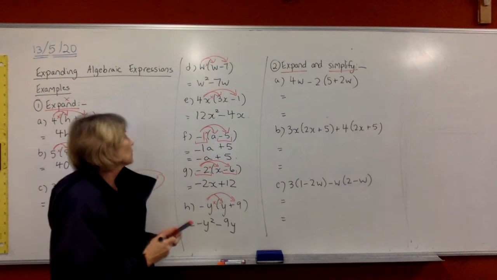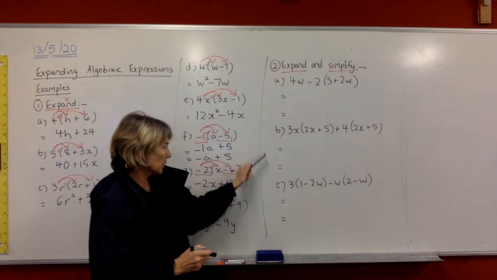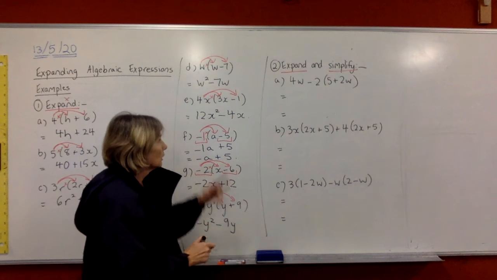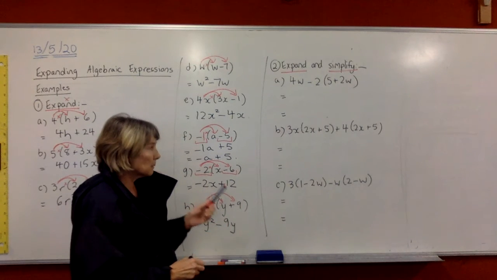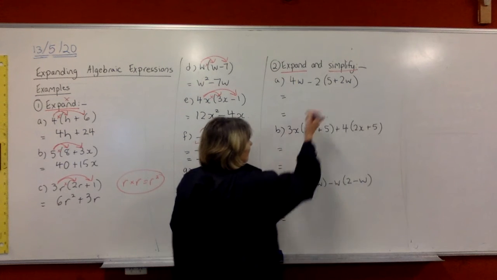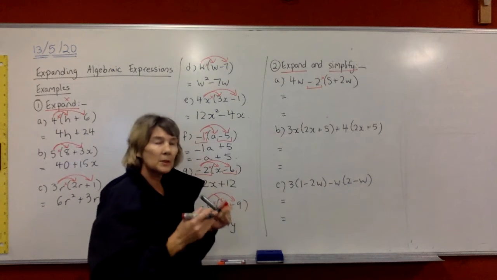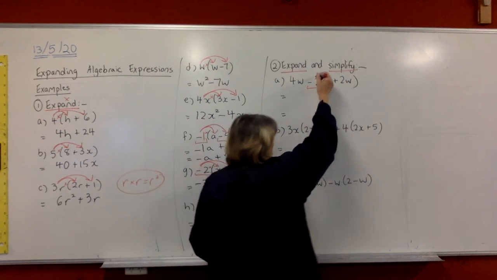Okay, now in these next three questions, we are expanding and simplifying. So every one of them is going to take 2 lines to get out, not just one, because there's 2 things to do. So in the first thing, we are going to expand like we've been doing, but you have to be a bit careful. So we spot where the bracket is, and we're multiplying by the thing that's in front of it, just the term that's in front of it. It's got nothing to do with the 4W. So I'm going to draw these arrows in.